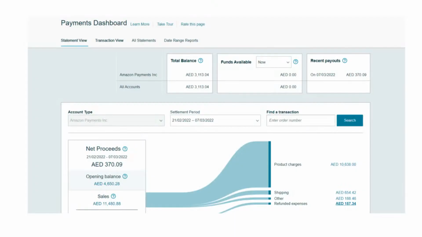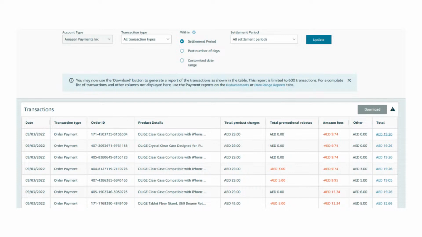Now, of course, inside of your Amazon Seller Central, you can also look at the details. What I would suggest is that you always go to the transaction view. We were in the statement view. If you click right next to it on the top, you can see the transaction view. If you go to the transaction view, Amazon is going to show you each and every transaction, and if you click on the total for each transaction, you can accurately understand exactly how many fees they're taking, what is their referral fee, what is their FBA fee.